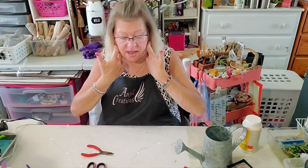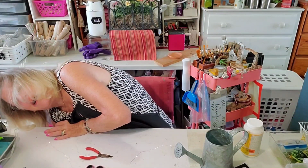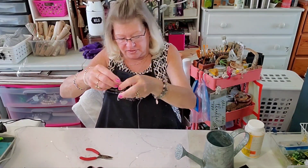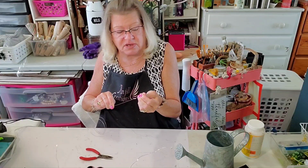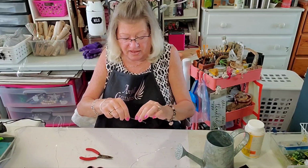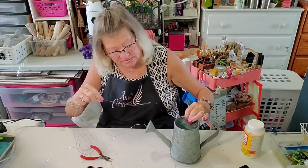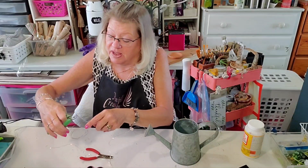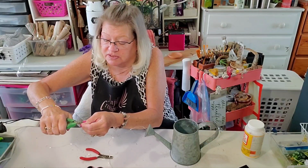So, okay, now I'm going to stick my wire, which just fell. Ha ha, I saw it fall. Actually, I didn't see it fall, but I knew it must have when I couldn't find it again. So now I'm going to straighten out my wire a little bit better there, because it's got to go down into this really tight, narrow spot. Now, if you use the one from the Dollar Tree, you won't have to feed it so gingerly, I guess is a good word for it.